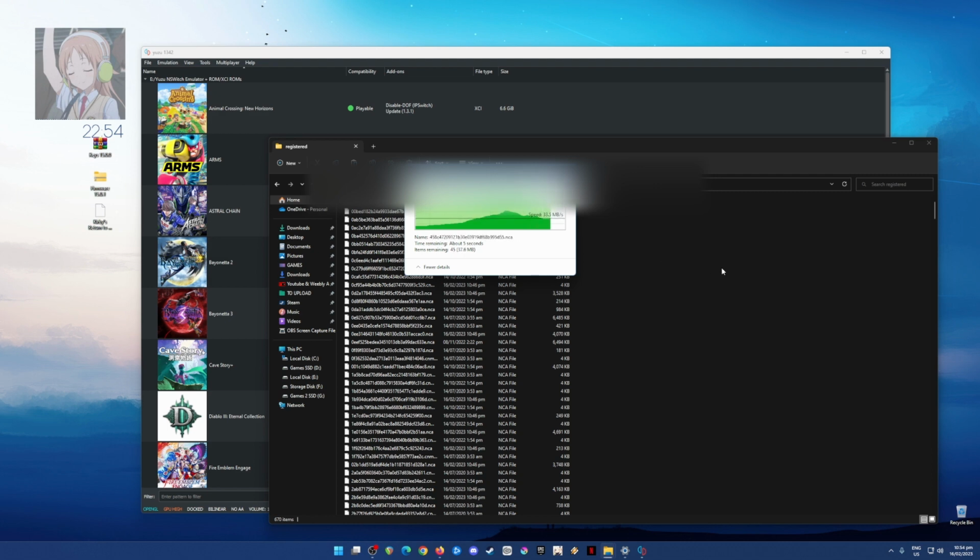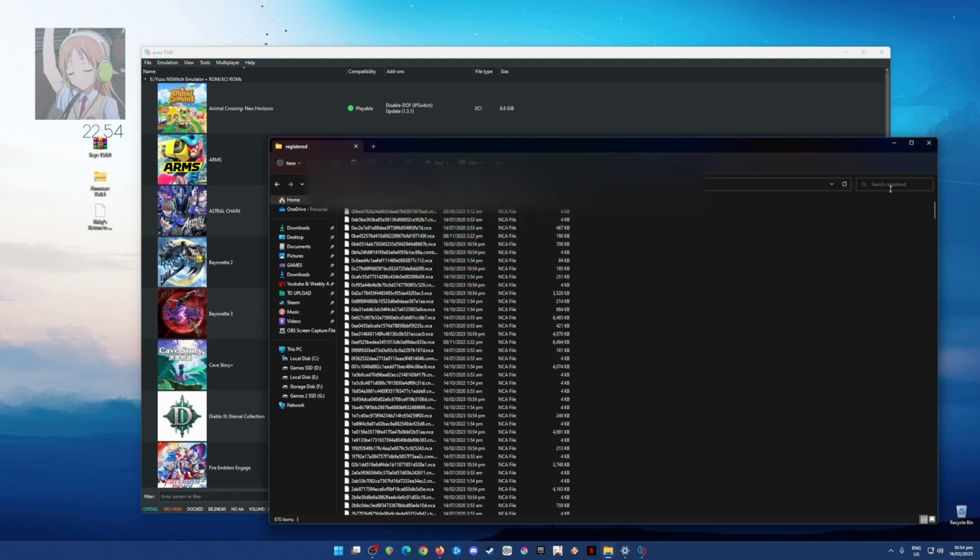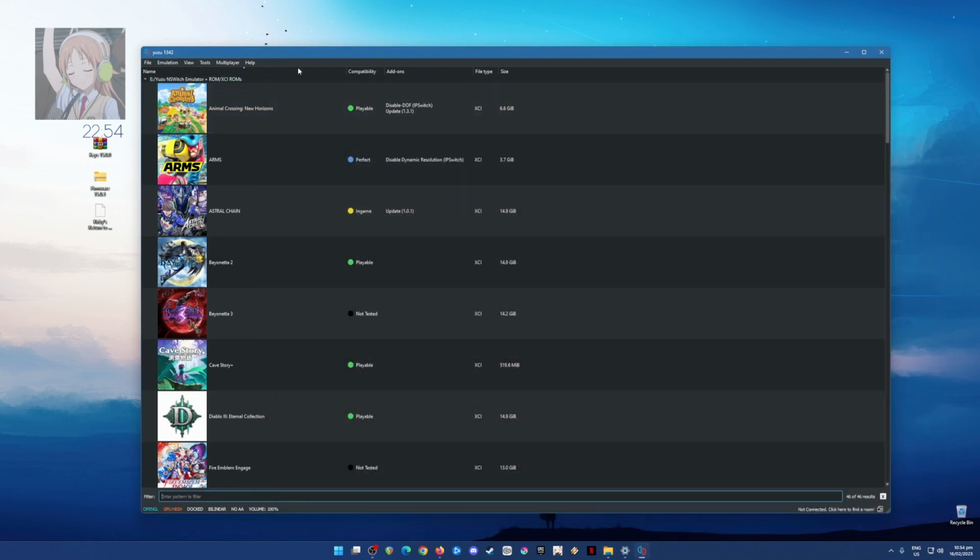Again, this folder should be empty because this is your first installation. Once done, closing that. Now your Yuzu emulator is now fully capable of booting up and detecting Nintendo Switch games. You will know that it is successful because it will detect your Nintendo Switch games into your PC, and that it will show the game icons for that Nintendo Switch games and will add the details just like mine here.